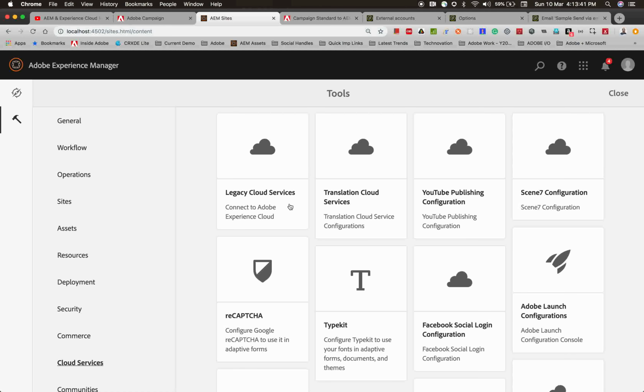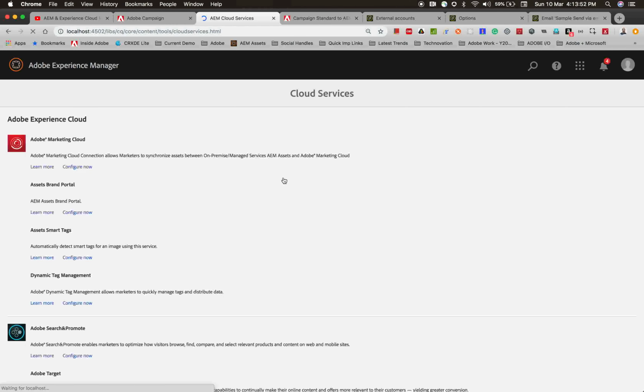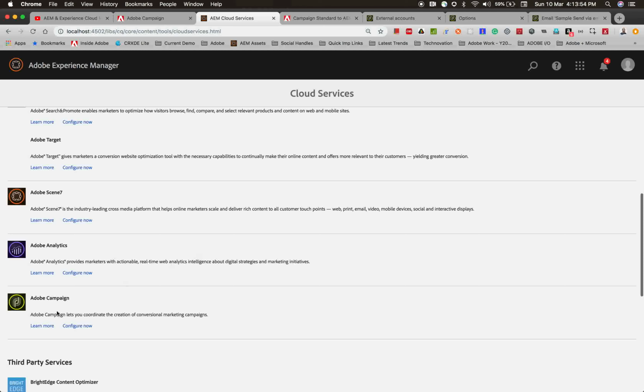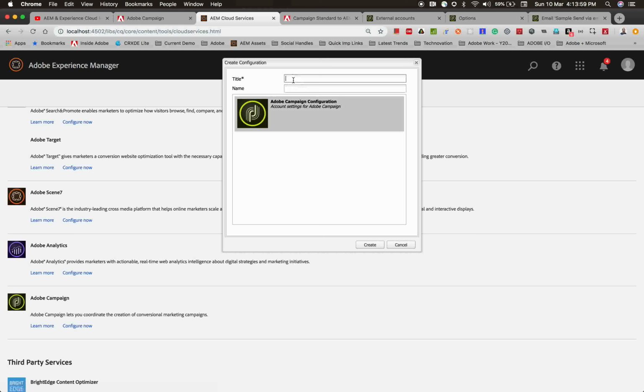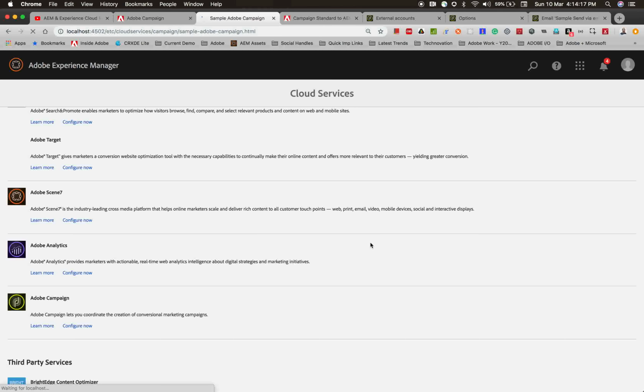This is an update from the documentation. You will now find in AEM 6.4, under cloud configurations, legacy cloud services, which is used to connect to Adobe Experience Cloud Solutions. So you can go to Adobe Campaign, search for it, and configure. You can give any name.